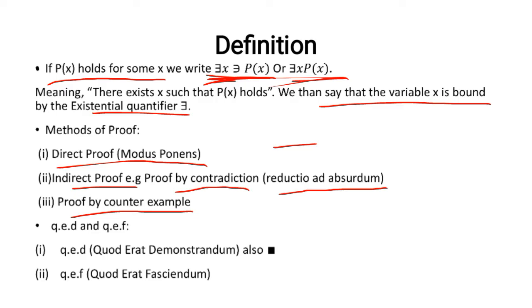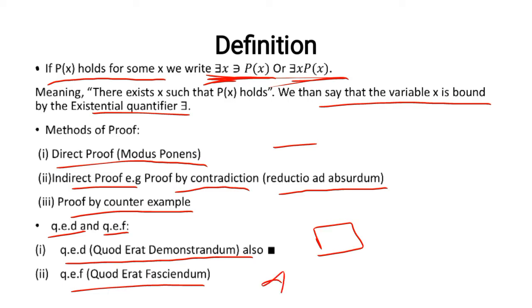Another thing you need to know is what we call quod erat demonstrandum and quod erat faciendum. These are basically terms used at the end of proofs. You can check your notes for further explanation; the class rep is to get the lecture notes for you. So quod erat demonstrandum is used at the end of a proof, most times symbolized as a box, or you simply write quod erat faciendum, Q.E.F. That's basically the end of a proof.